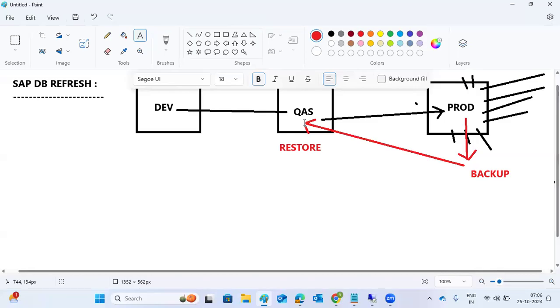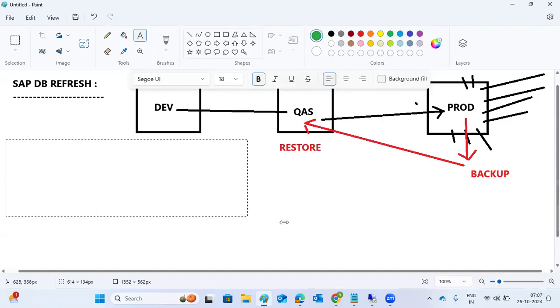So there are some pre-steps and post-steps we have to perform before we do the backup and restore method. What are the pre-steps? In the production, we need a backup. Only a backup is required from the production system.